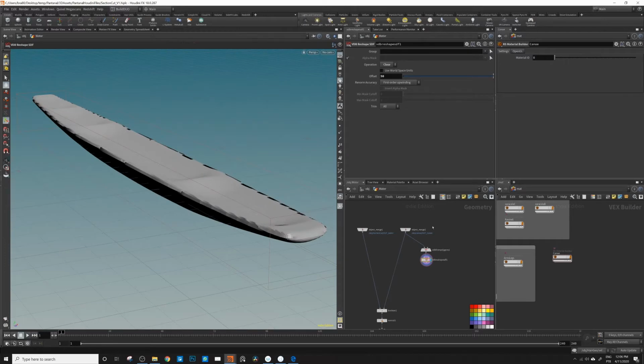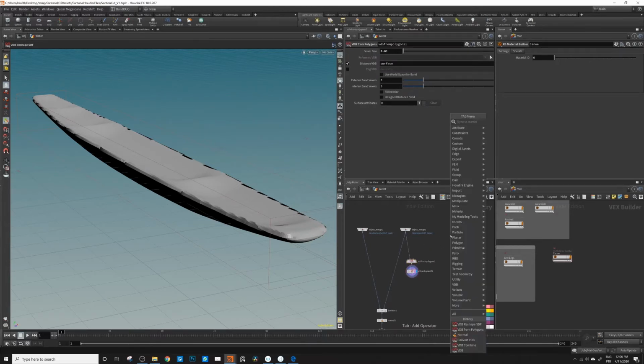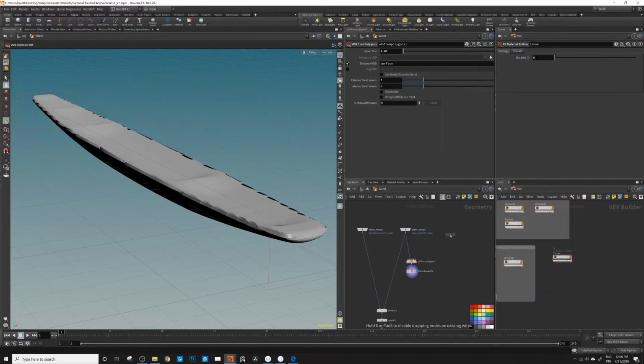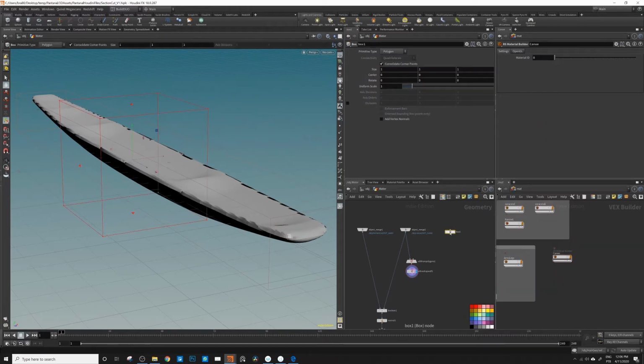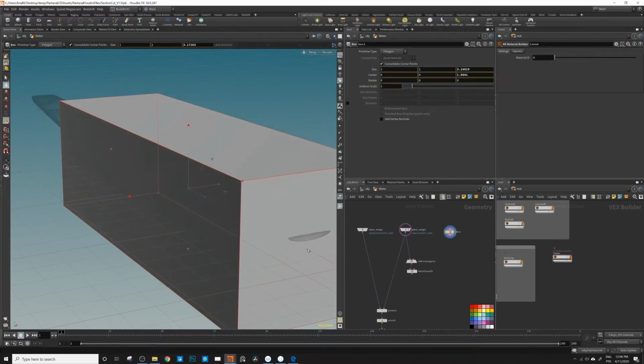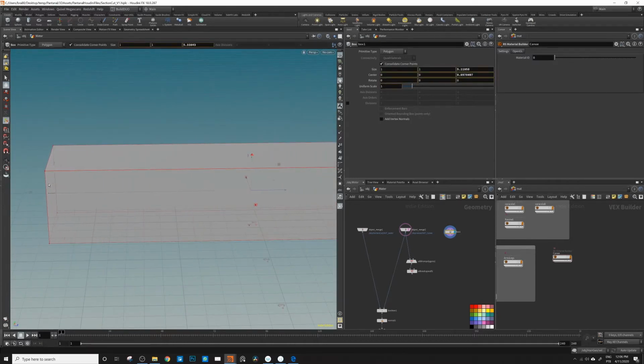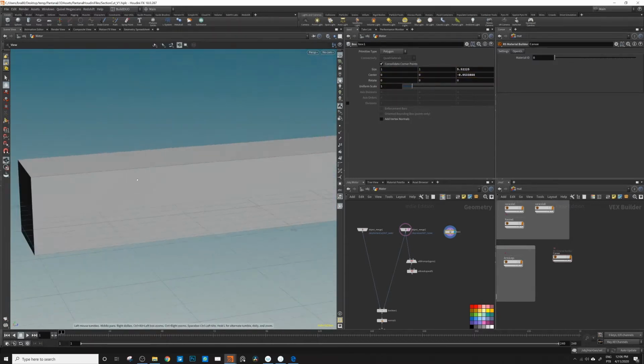The other way, and I'm going to choose this way because it's easier, just two nodes, but just for you to know, the other way would be to create a box, and then we cover the box with the object here. Here, we have everything covered.